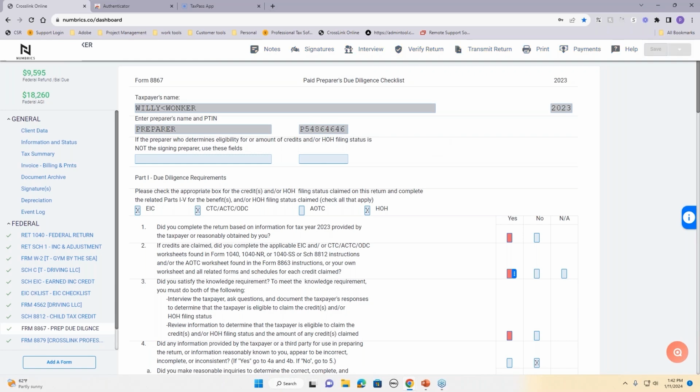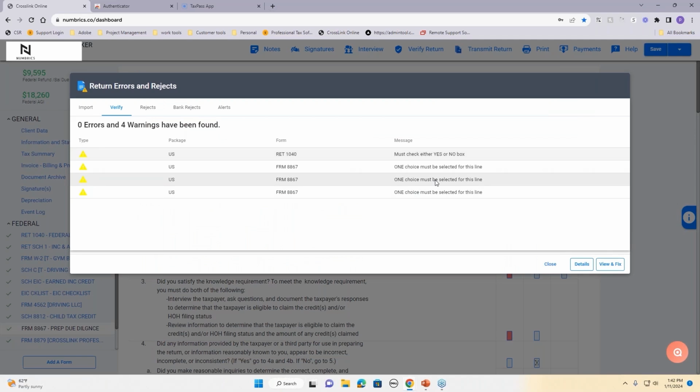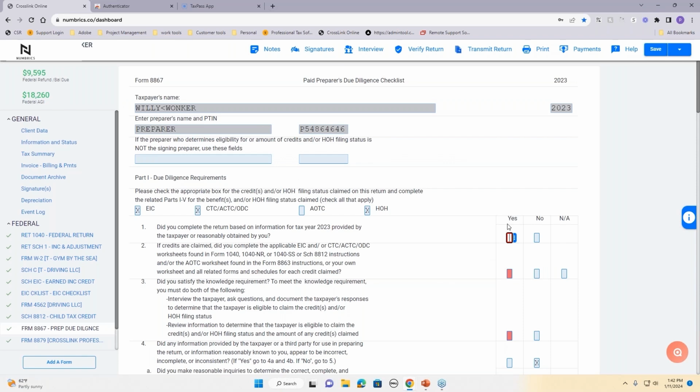So when I click verify, it is going to show me that I have some errors that I need to clear out in order to transmit. I can click on view and fix, and it's going to bring me exactly to that line item that I need to answer. You'll read the question, and then you will mark the question whether it's yes or no.